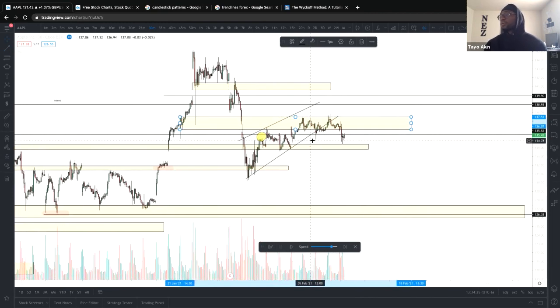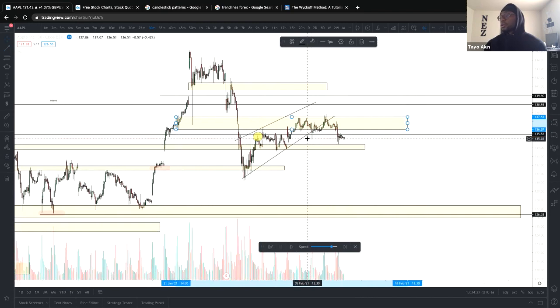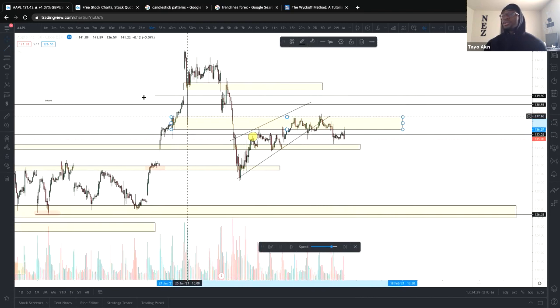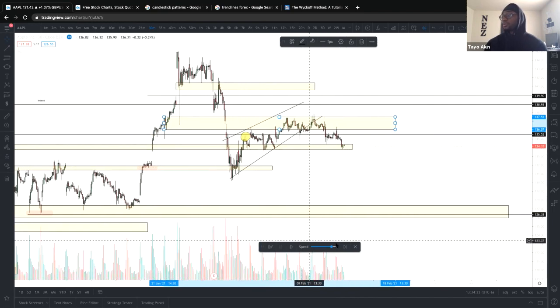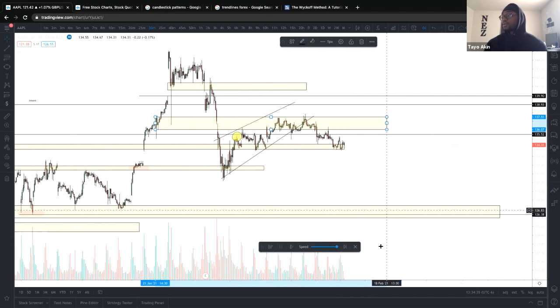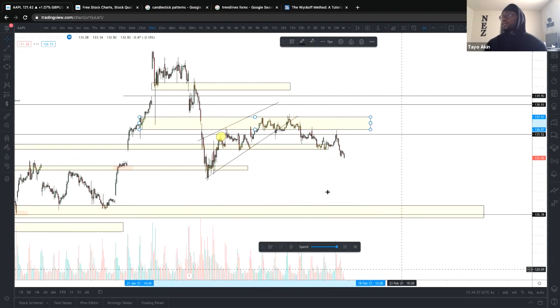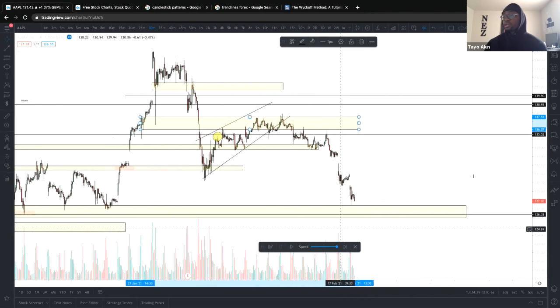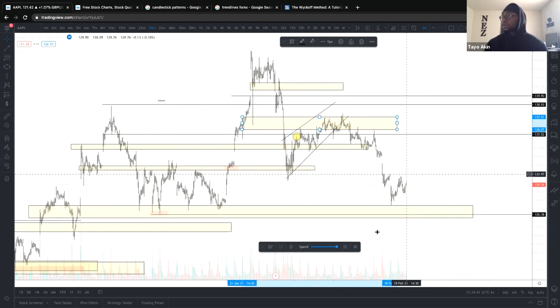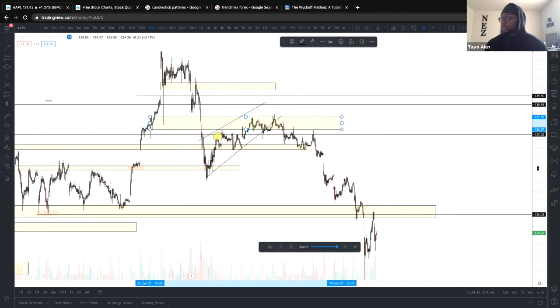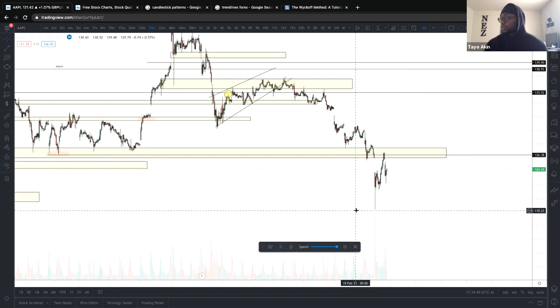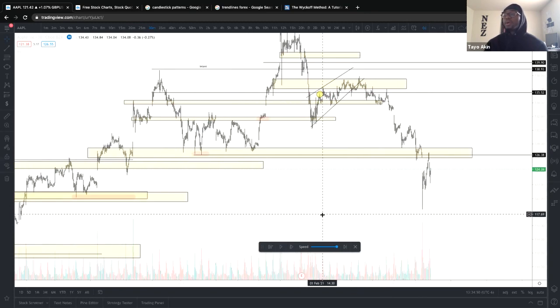Then now it finally broke that final structure, which is what I wanted. That's the structure we wanted because it took it that high. So right now it's bearish, from right there. We just got to let it play out. As you can see, we have 2 positions. We're letting it sell off. There we go, just like that. We hit 118. We might go a little lower.